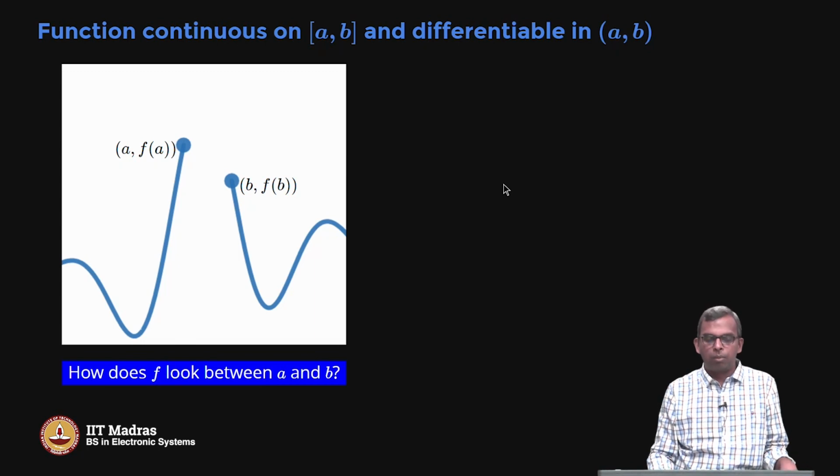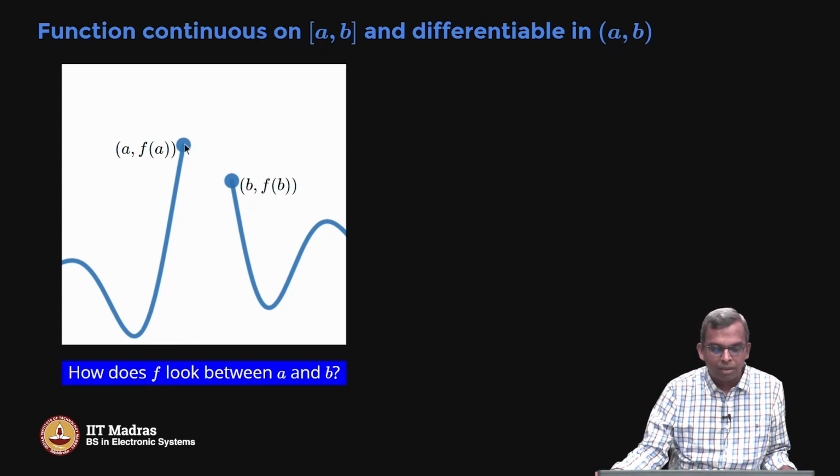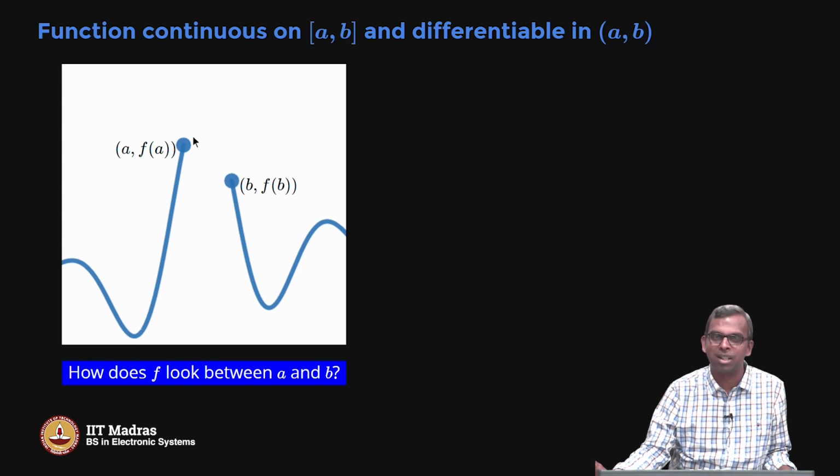So the next very interesting question you can ask, if a function is continuous and differentiable, is this. Supposing you know that this function f is continuous and differentiable in the interval AB, and you know (a, f(a)) and (b, f(b)). Maybe somebody came and erased the actual function between a and b. But you know it's differentiable and continuous. That's not a problem. But somebody just erased the function between a and b, and now you have to wonder what all could be between a and b in the interval AB.